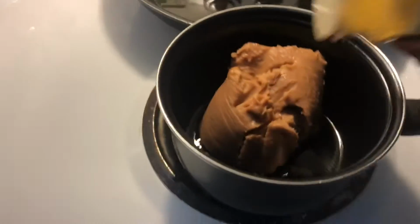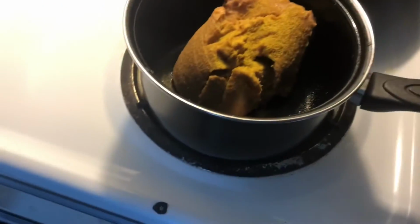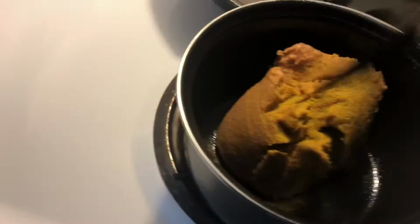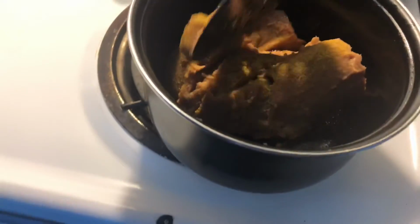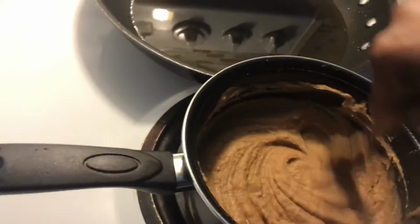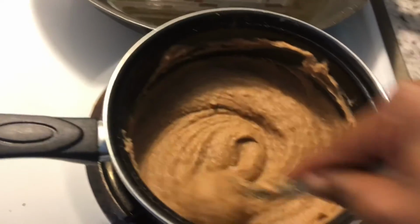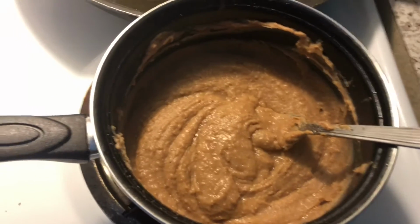Yep. All right. So it kind of looked nasty at first, especially when you get it from the can. Sorry, not the pan. So you got to make sure you mix that thing, because it do look nasty at first. But then it looked like this. It looked like regular refried beans, and it's so good, so tasty, so creamy. Listen. Hallelujah. Now it is time for the video.